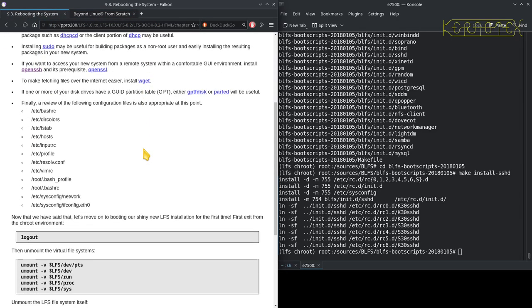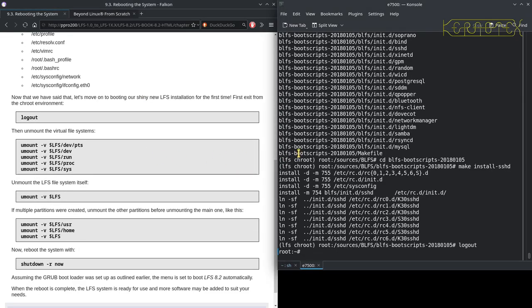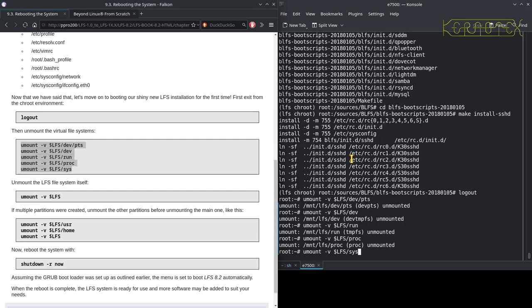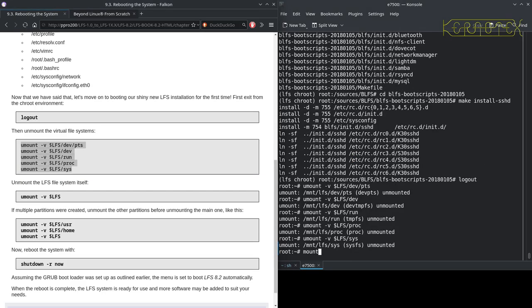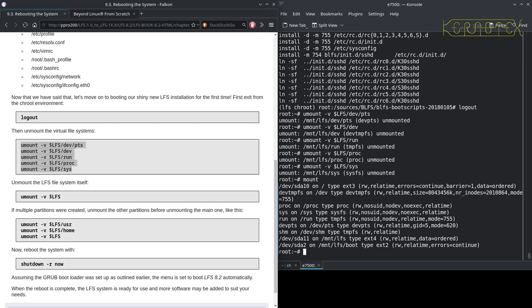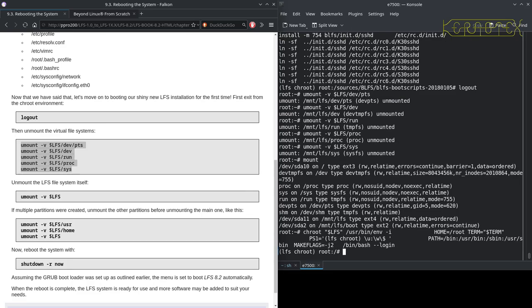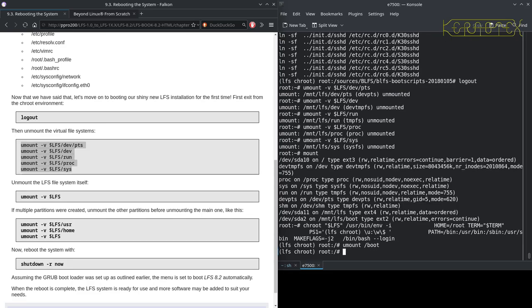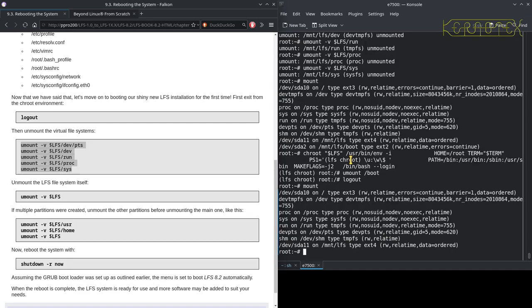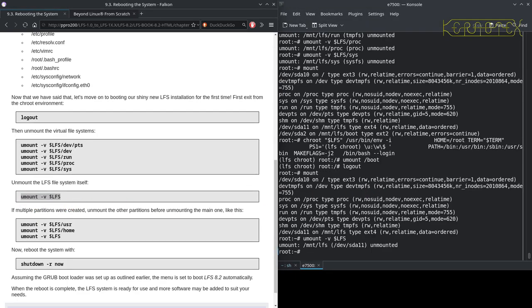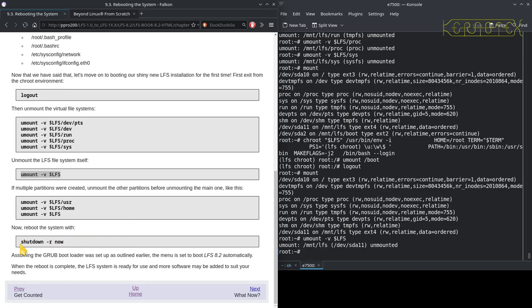So I really can reboot the system now. So I'm going to log out, unmount all these file systems, see what's left over. Oh, I didn't unmount boot, did I, from within the chroot? So I'll do that from within chroot. Okay. And there's just the LFS left, so let's unmount that. That's unmounted successfully. And it's just got to shut down. I'm going to do a halt and I'll just do it starting up from scratch. And I'll say that'll be in the next video.